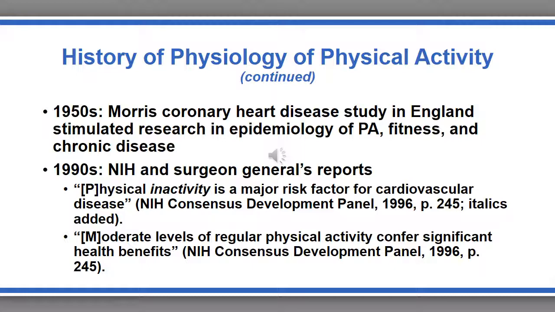The Morris research also stimulated studies of the effects of fitness and endurance training on risk factors such as serum cholesterol and blood pressure for coronary heart disease. In the 1990s, the NIH, National Institutes of Health, and Surgeon General's reports provided information on physical activity as a major risk factor for cardiovascular disease, and moderate levels of regular physical activity confer significant health benefits.